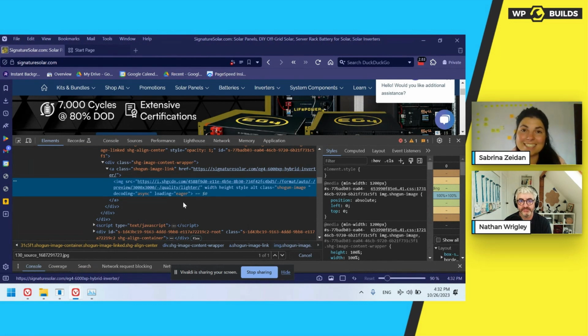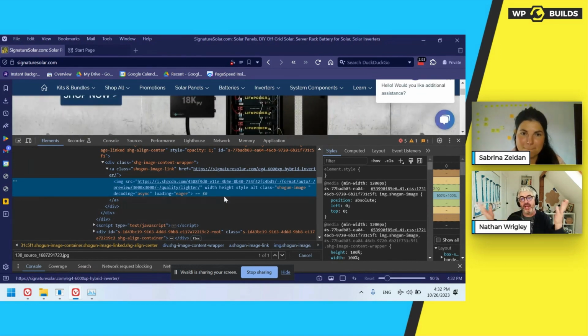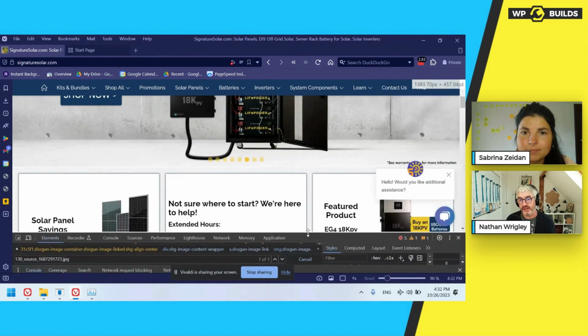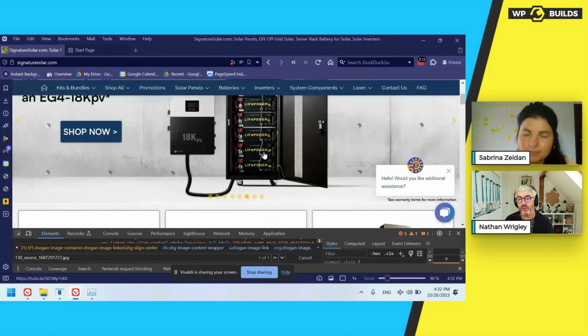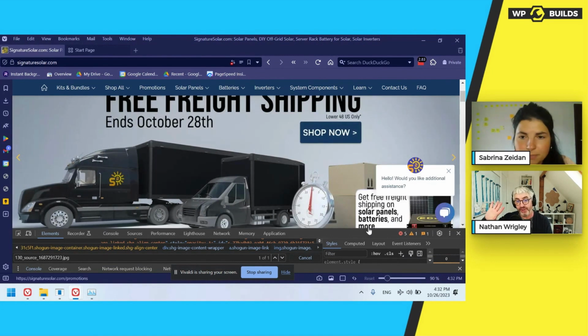Does it make sense? Yeah, it makes perfect sense. Let me just say it back to you so that if I have understood it, even a pigeon could understand it, frankly. Okay, so on the slider, the first image is the one that matters because it's the one that's going to be inspected when the page loads. So we want that one, just the first one, to be loaded with the attribute of eager. Everything else, because it's off the canvas, we want as lazy.